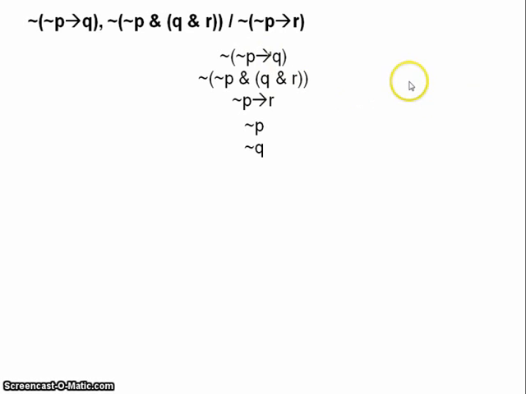Okay, the negated conjunction. Well, one of those must be false. So we don't know whether it's both or which one it is or whatever. But we assume that not P is false on one branch, which of course by double negation is P, which contradicts not P up here. So we close that branch. And then we have to assume not Q and R, the other part of the conjunct.